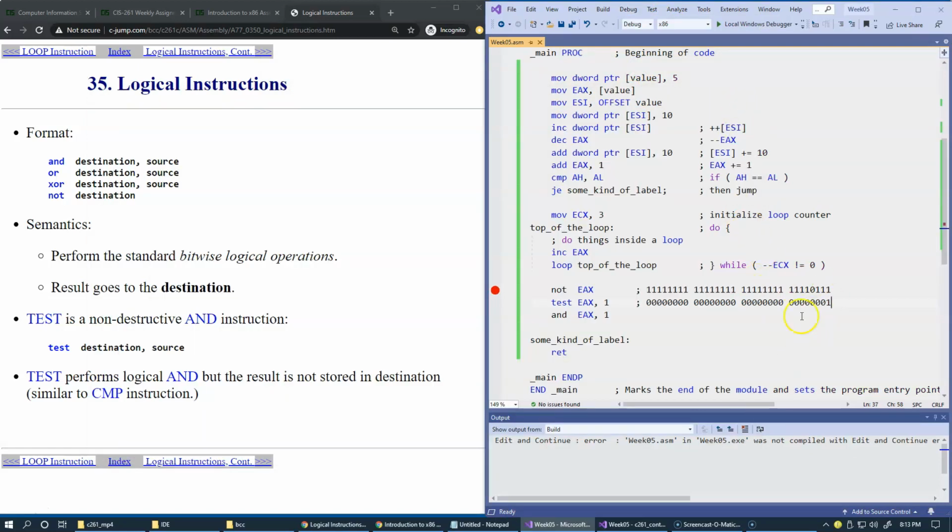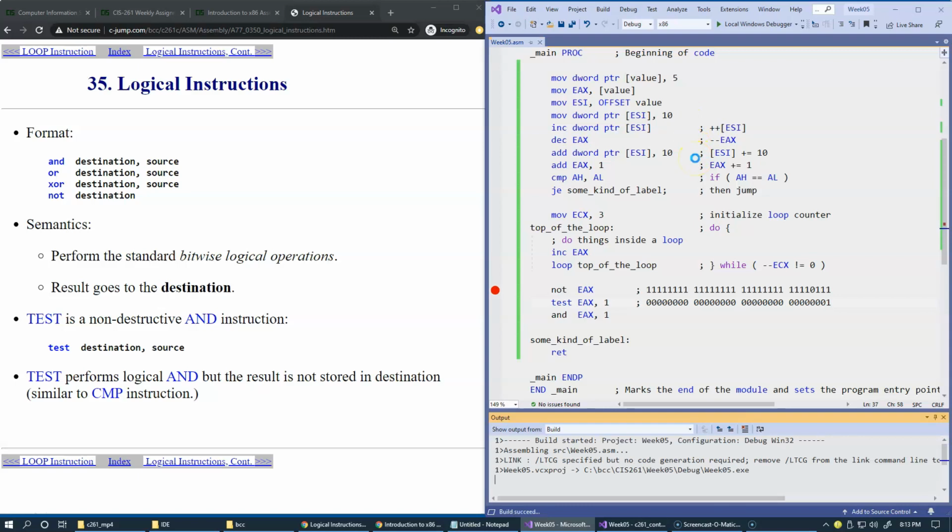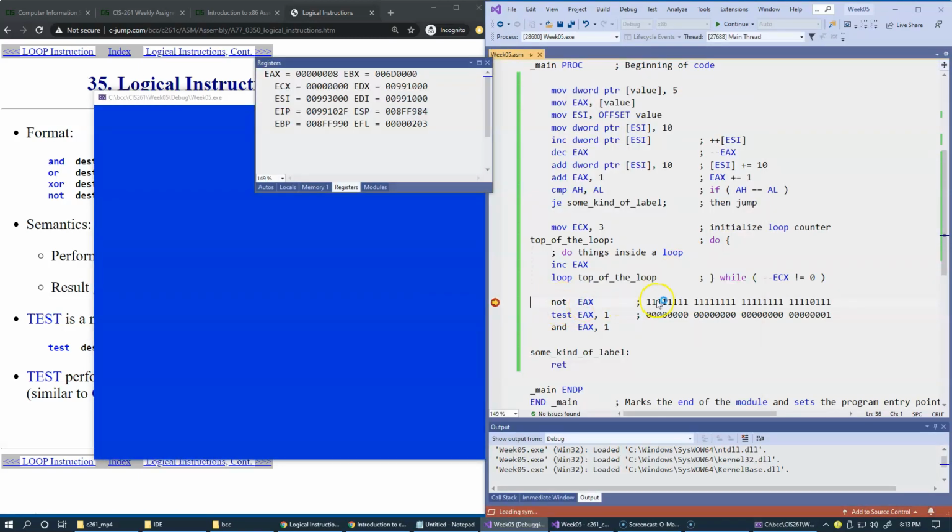My editing the code kind of gets in the way. So one more time, we just press F5 to start the debugging session, and make a stop right here, F10 to step over, and once again just watch what is going to happen when we apply this bit pattern to the value in EAX.